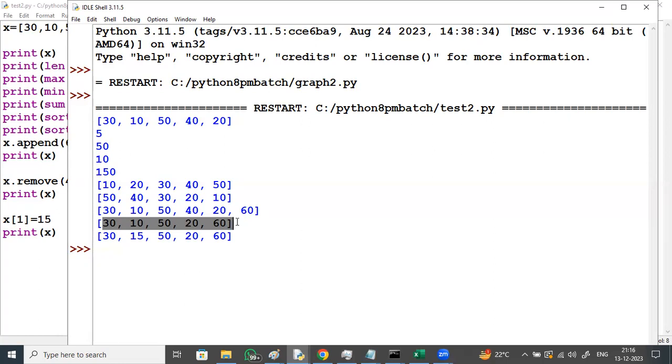Okay, so here what does x of 1 equal to 50 mean? Is that the first element or second element? This 0 means the first element. 1 means second. x of 1 means this one, modifying that to 15. Yes, modify. Okay, Vijay, fine. Some other queries for classes we'll be taking every day.